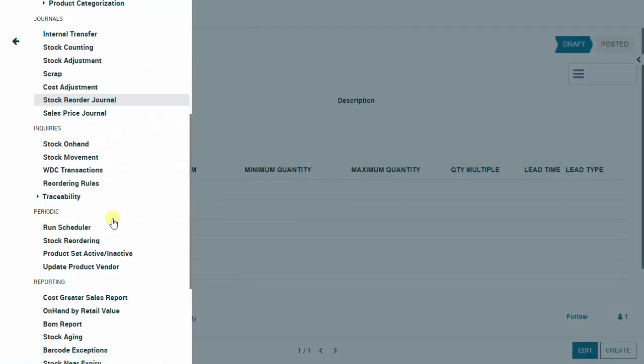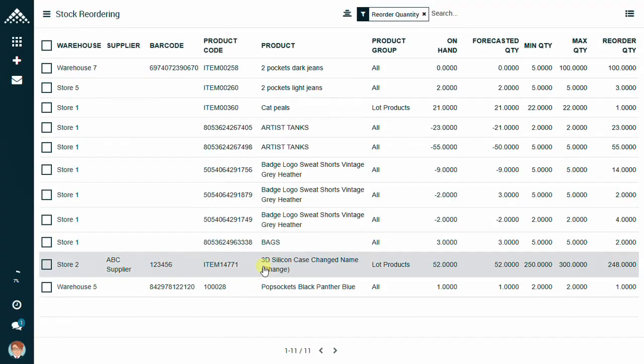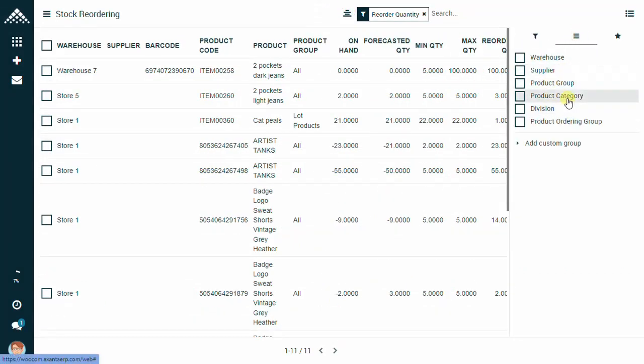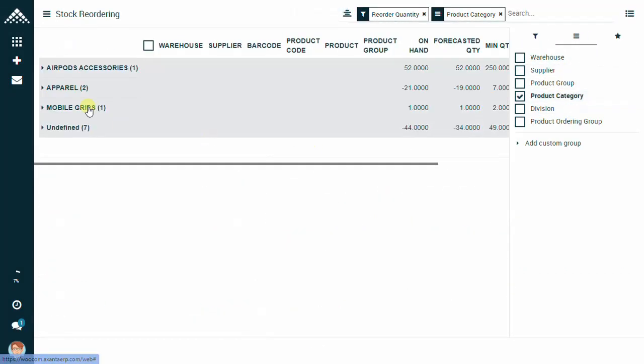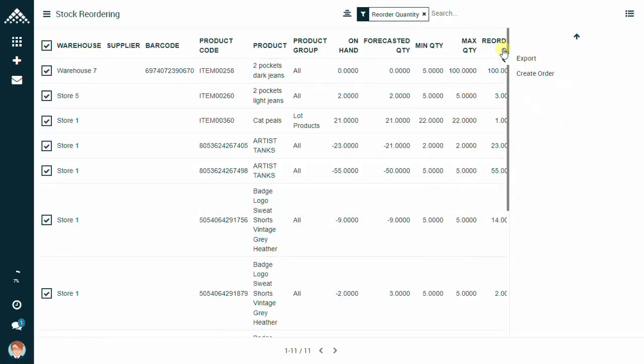Then you also have stock reordering, which showcases the list of products which need to be reordered. You can filter through warehouse, supplier, product category, and so on. Then if you select all these products, you can create an order here.